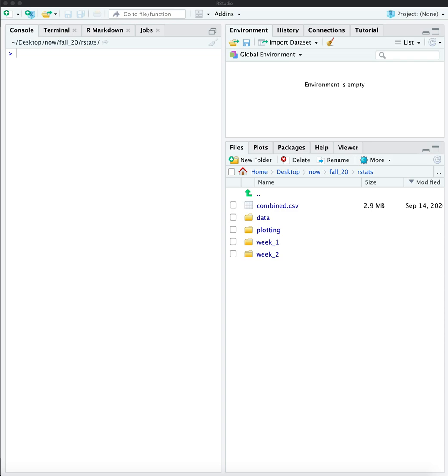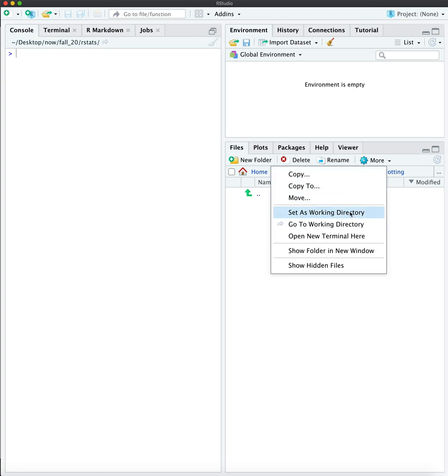In this video, we just want to get set up and ready to work in RStudio. So just like in class, we're going to navigate to our stats directory. Now, I'm going to be creating some notebooks about plotting, so I created another folder here, and there's nothing in it yet, but I'm going to set that to my working directory so that all the files that I create and everything that I make will be located in that folder, okay?